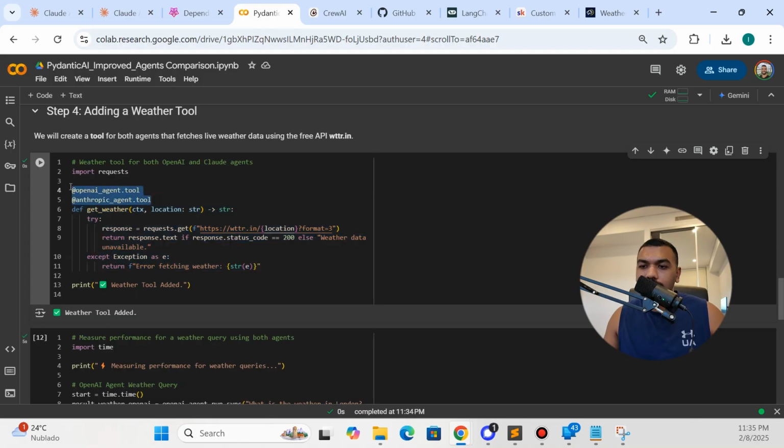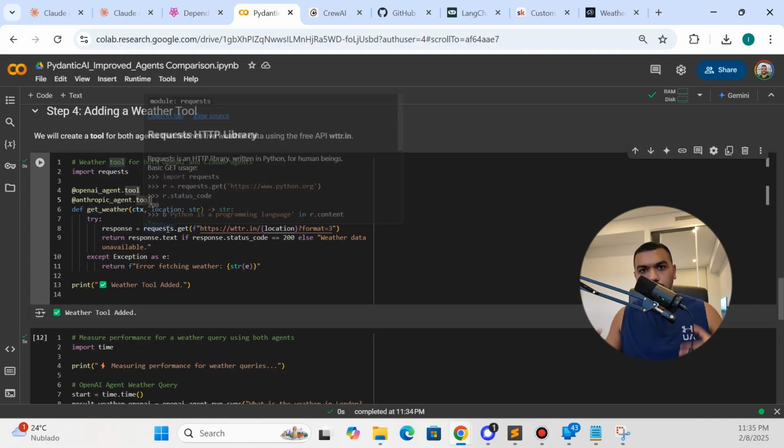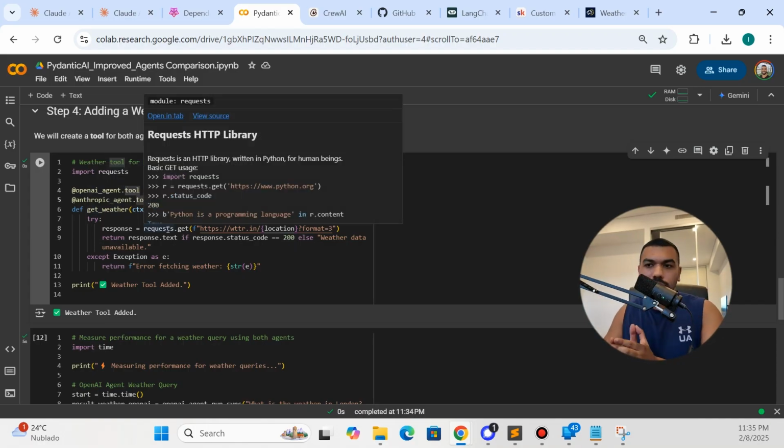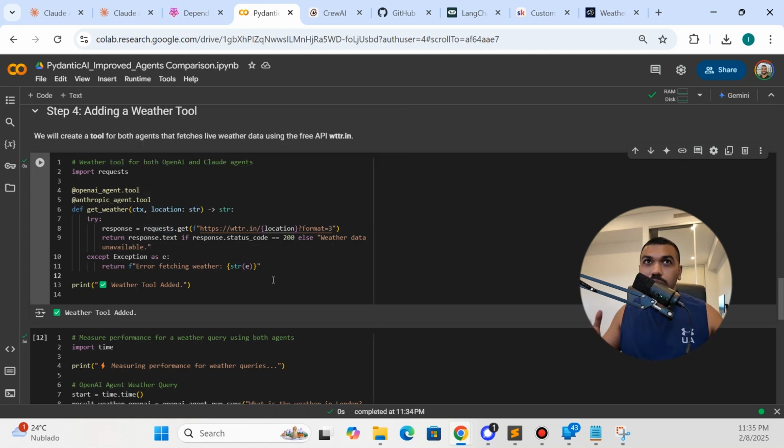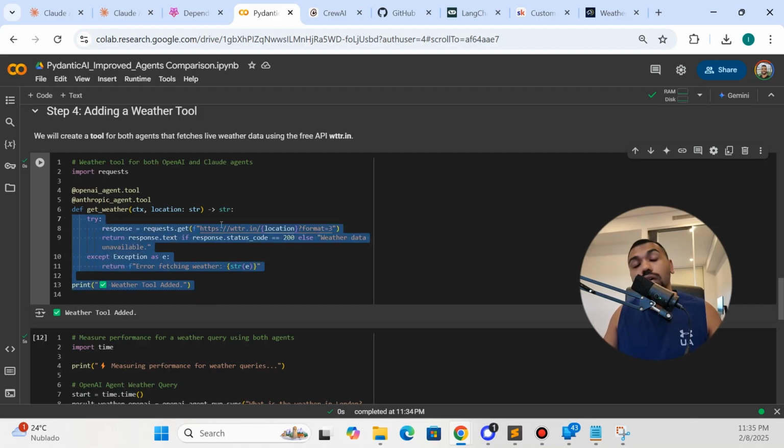And see how easy it is to create the tool for both OpenAI and Anthropic. So a tool can be thought of as a function that you can write in Python, and you could basically pass it to whatever agent. So you don't have to move from different vendors, you can do everything in one place. Even if you're using no code like n8n or any other solutions, you're not vendor locked, right? So you can just build it once, recreate it when something gets a little bit expensive token wise or just doesn't work. Move your code, move your functions. All it is is functions. So if you get used to writing these functions, you're all good.